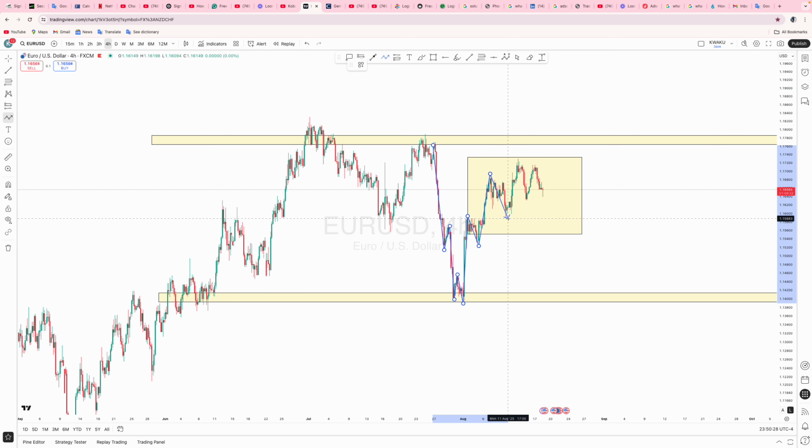Price pulled back to form what? The next support, which is also above a previous support. Price confirmed the trend by breaking this resistance to form a new resistance, which is what? Higher than the previous resistance. Price also pulled back to form the new support, which is what? Above the previous support. So in 4 hour time frame, price was on its way to confirm the uptrend.